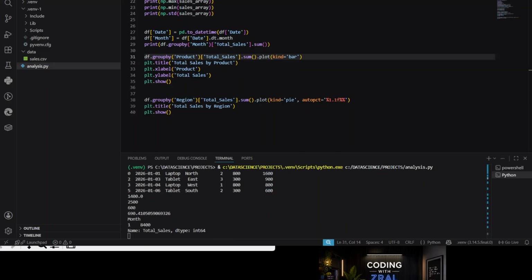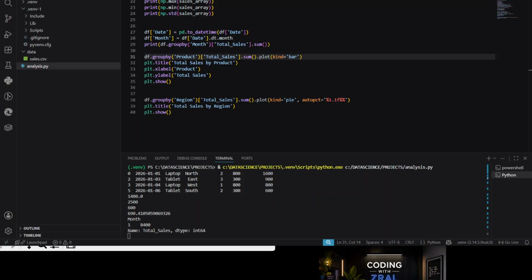So figure one shows us a bar graph, and this bar graph shows that we were selling three things: the laptop, the phone, and the tablet. Phone had more sales, followed by the laptop and followed by the tablet.